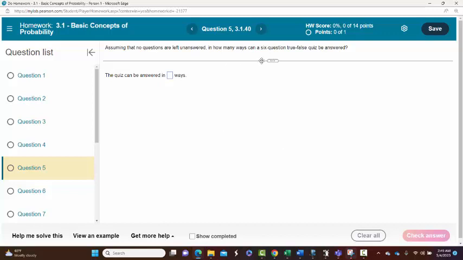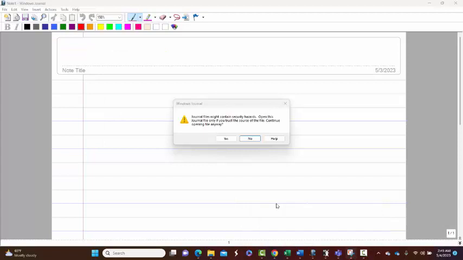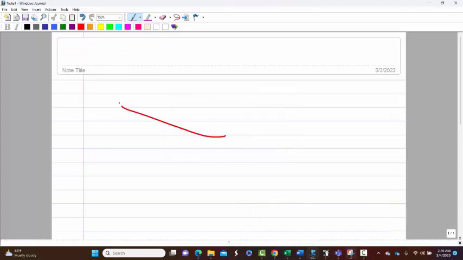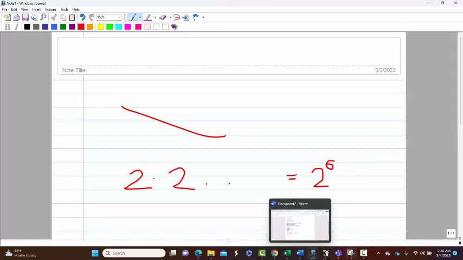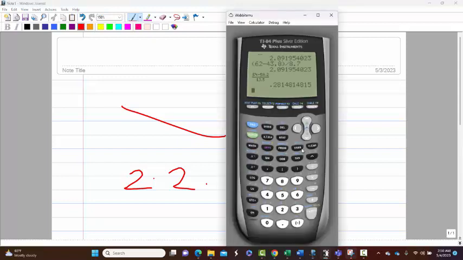You've got 6 questions, true, false. So it basically is that multiplication fundamental principle of counting that we saw in the notes. It's the same kind of idea, but you would look at it as true, false, meaning there's 2 answer choices. It's essentially going to be 2 times 2 times 2, you have 2 choices every time, because it's essentially going to equal 2 to the 6, since there's 6 questions. So for true false, it would always be 2 raised to whatever the number of questions is. All right, 2 raised to the 6th, 64.